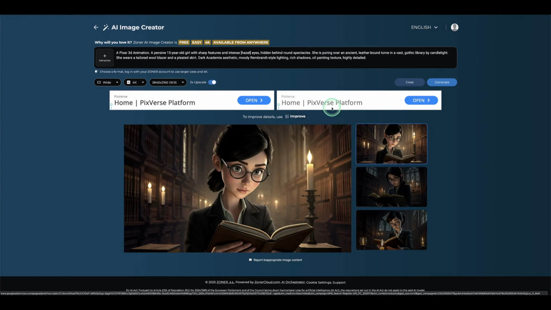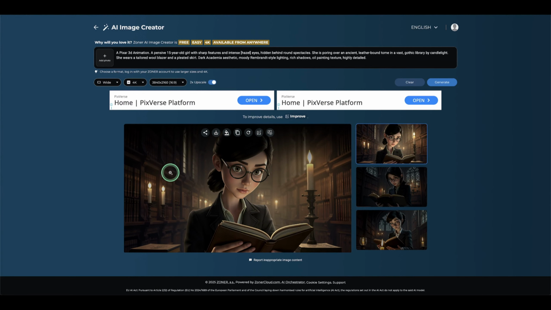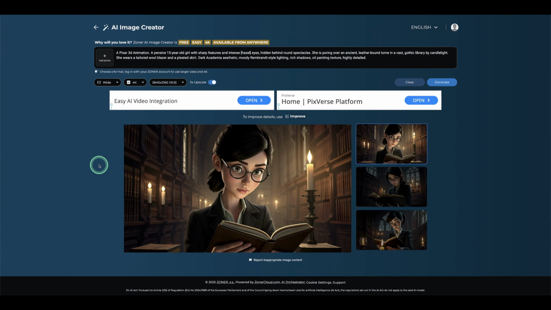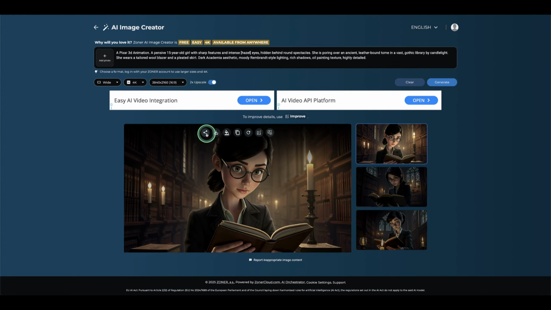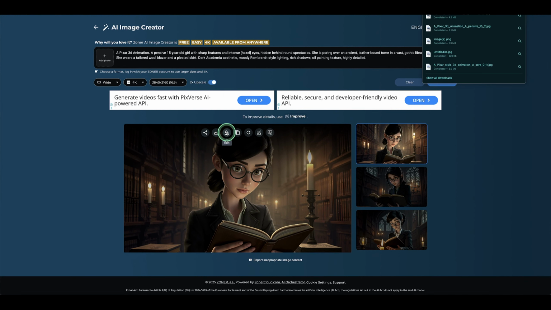Once we have that, let's have a look at some of the little functions that this image AI generator has. When you put your mouse over it, you can see these little functions. You can share the image, download the image, edit the image. Then there's copy to clipboard, generate similar ones, improve, and create videos. In the next video, we're going to look at how to generate similar, improve, and create video. Very interesting. But now let's go to edit.